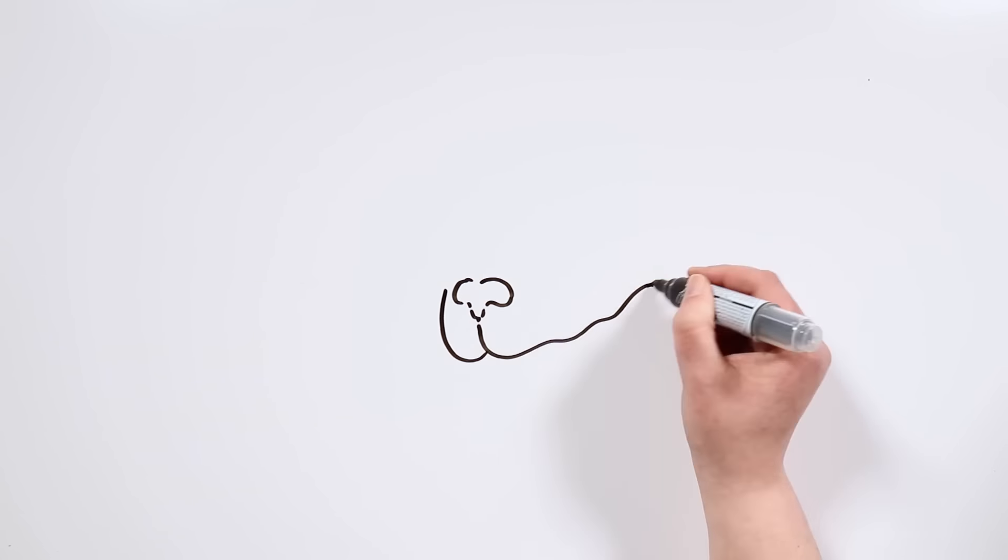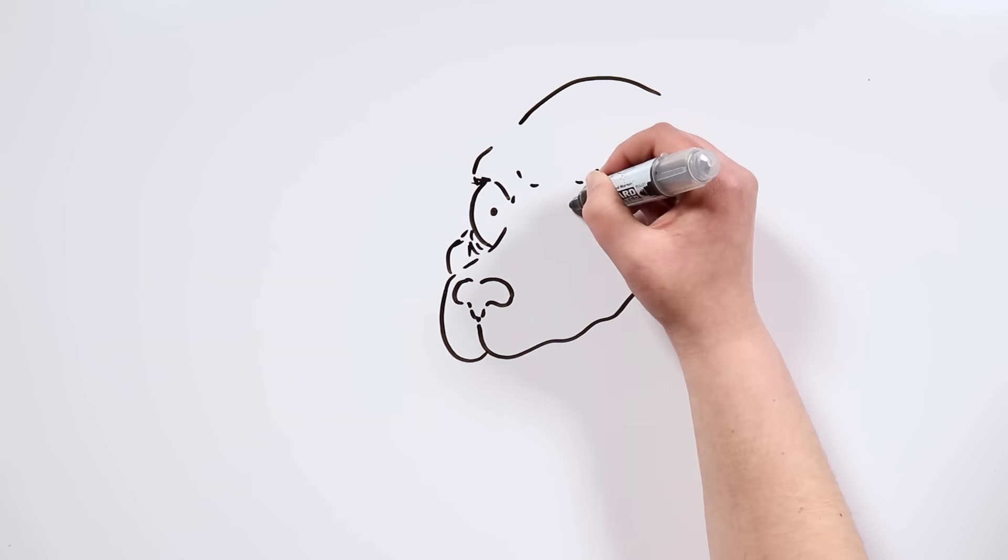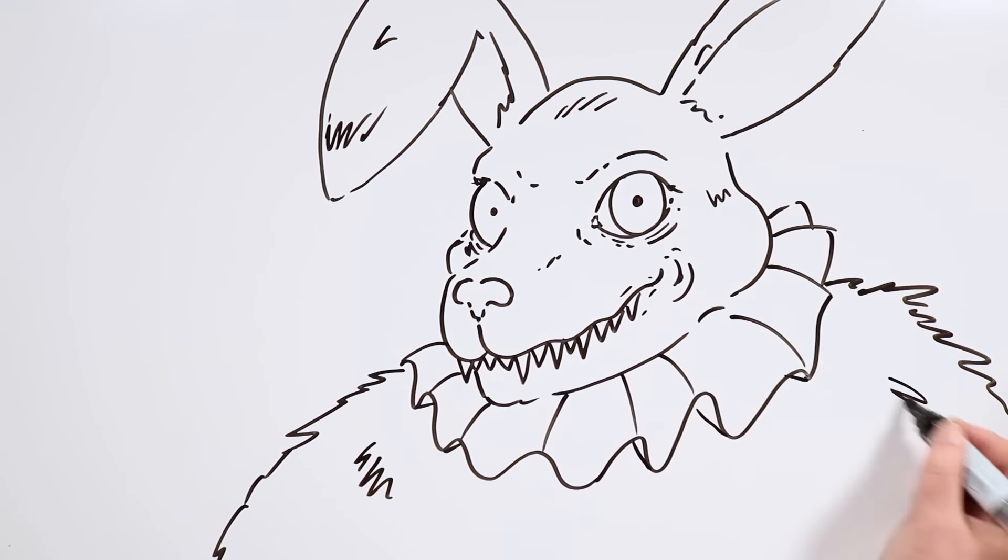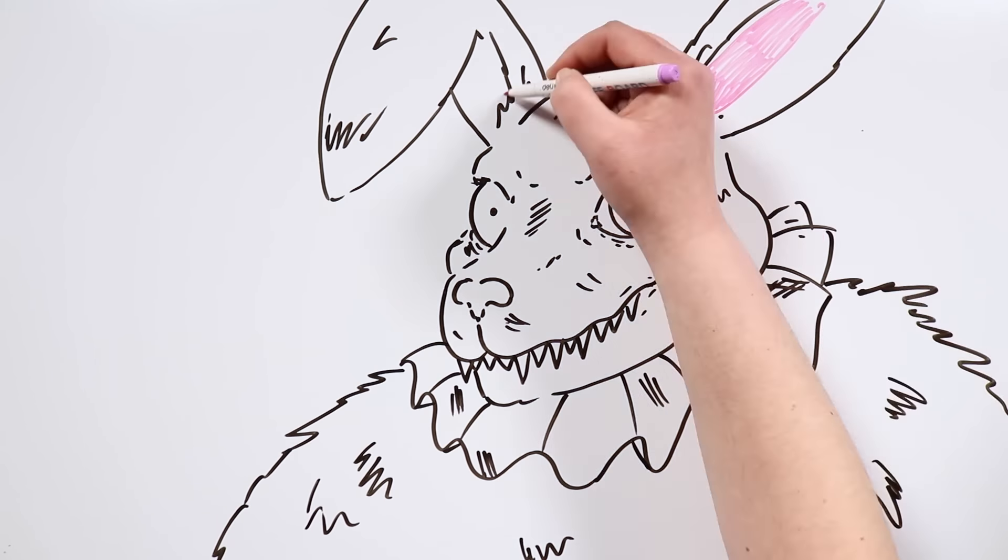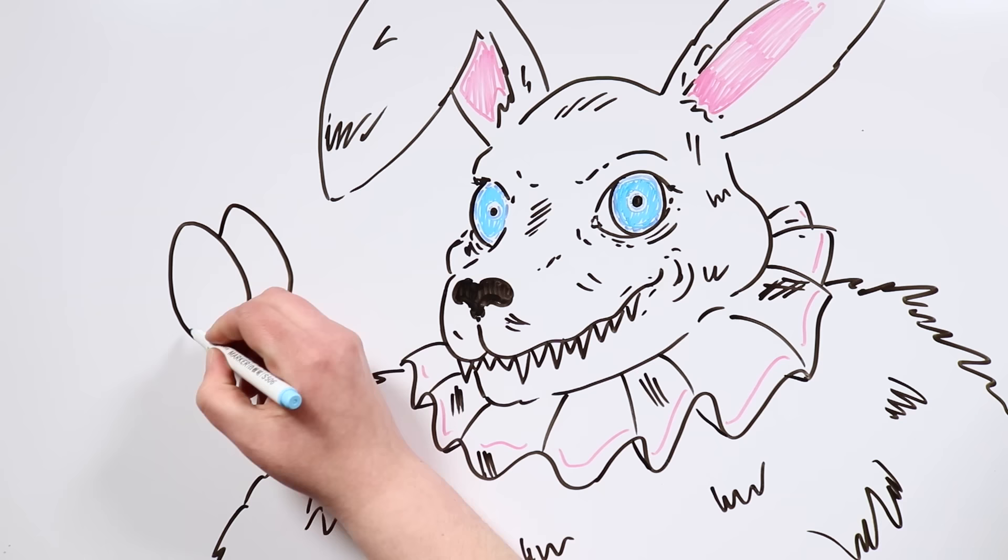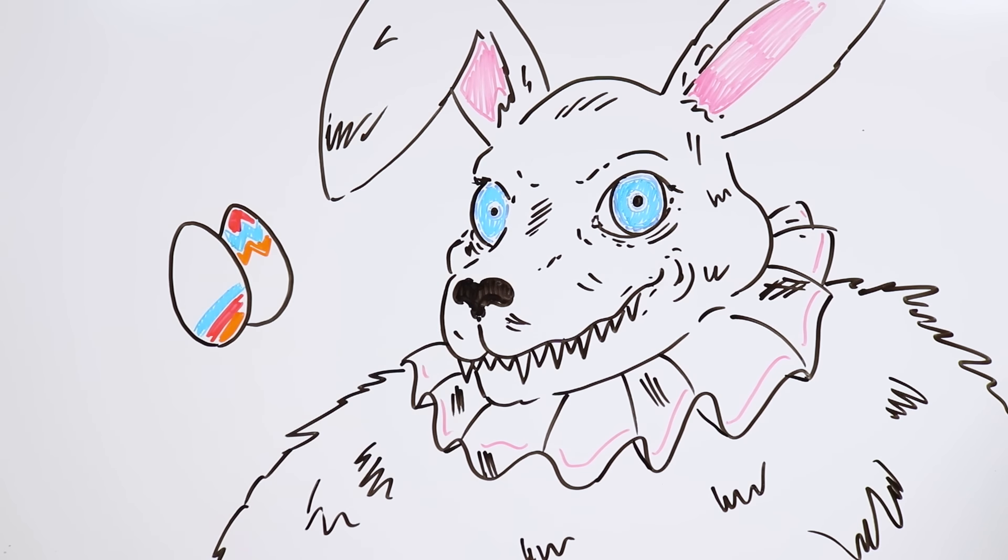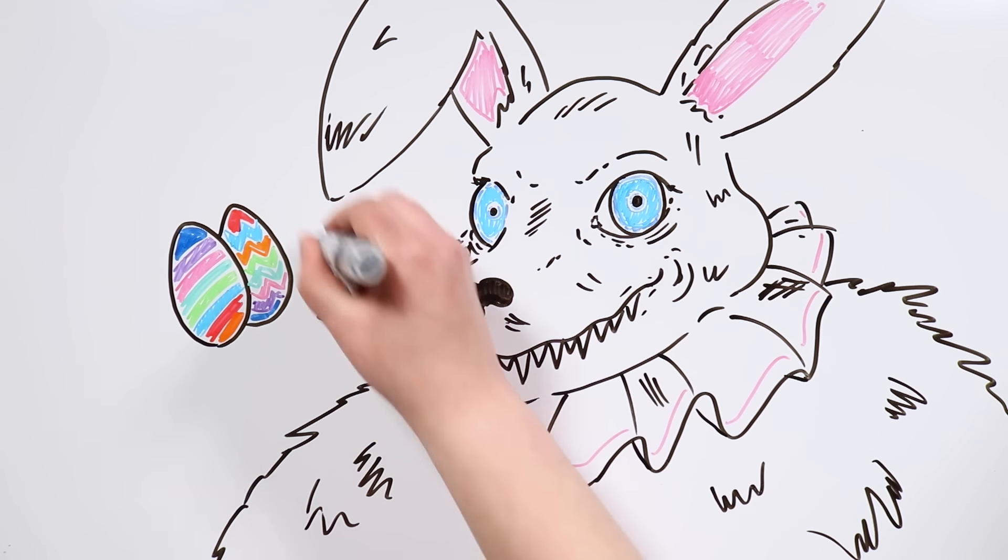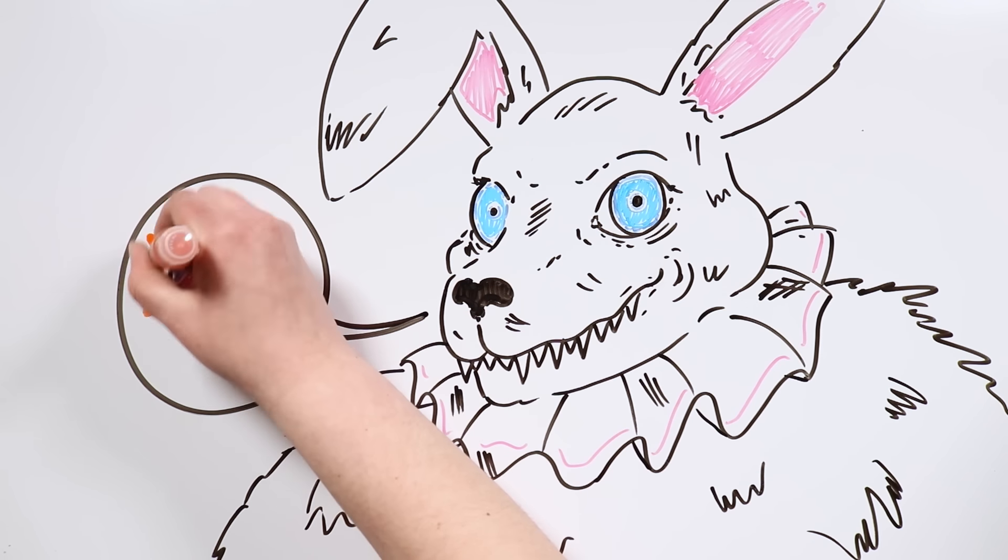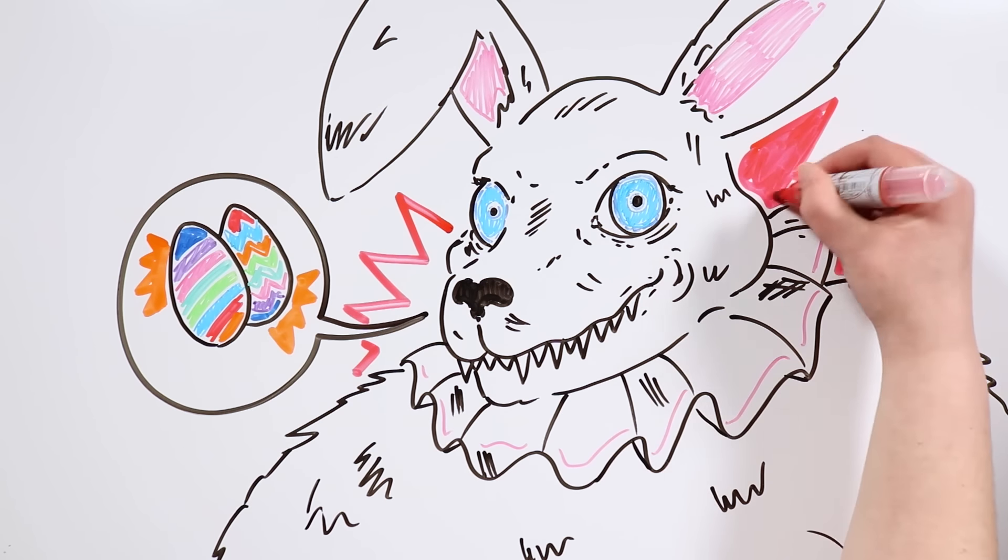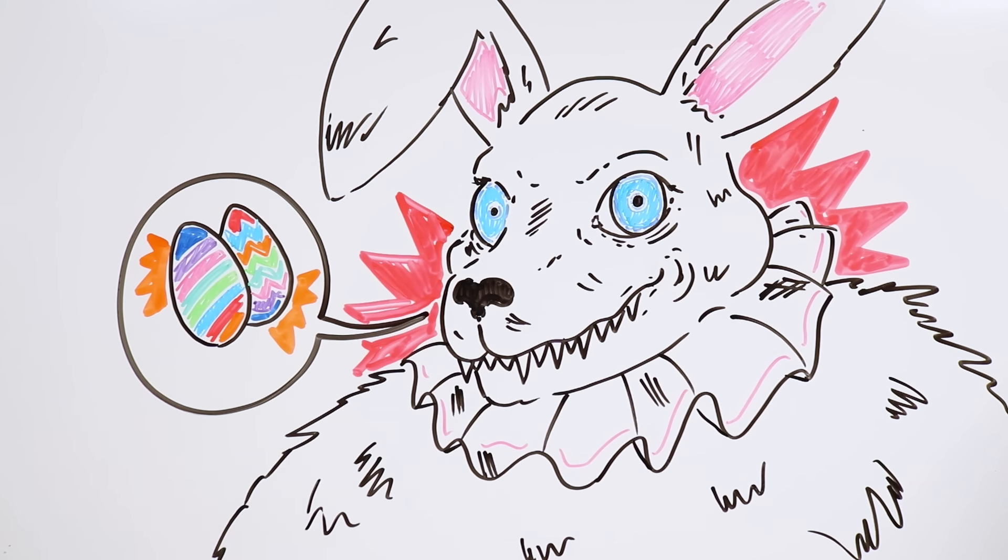Sitting on the bed next to her was a huge rabbit. She could hardly see him in the dark, but he didn't look the same as that morning. He looked a lot more realistic, his eyes were alive, and he looked at her with a sinister glow. His fur was dirty and messy, and his mouth was much larger, with pointed fangs sticking out. The search is not over yet, little one… there are two more eggs to be found. His voice sounded much hoarser, and she could feel the stench of his breath on her face.